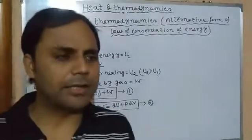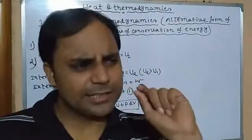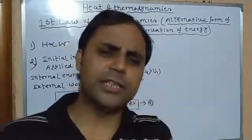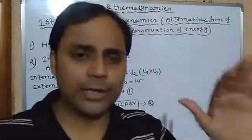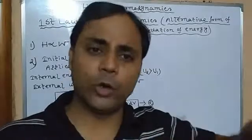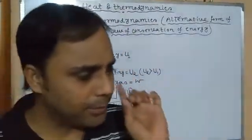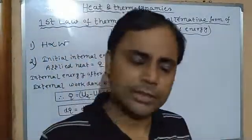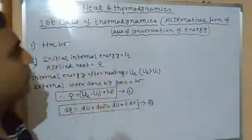because in the case of real gases, it has been seen that the internal energy changes very slightly with a change in volume. But it is so small that it can be neglected. So we can say that for any gas, its internal energy depends purely on its temperature, neither on volume nor on pressure. So now this is the first law of thermodynamics.